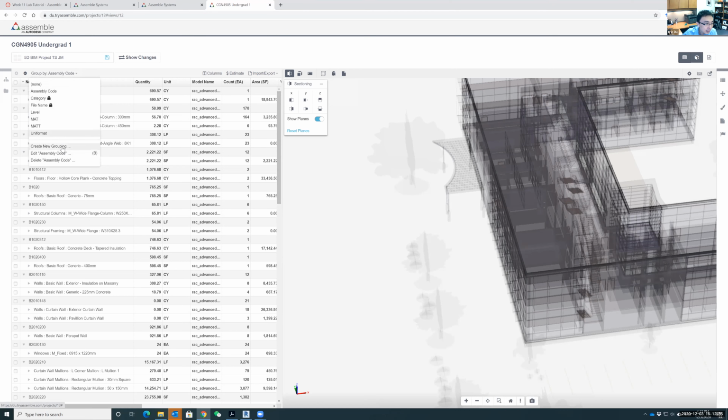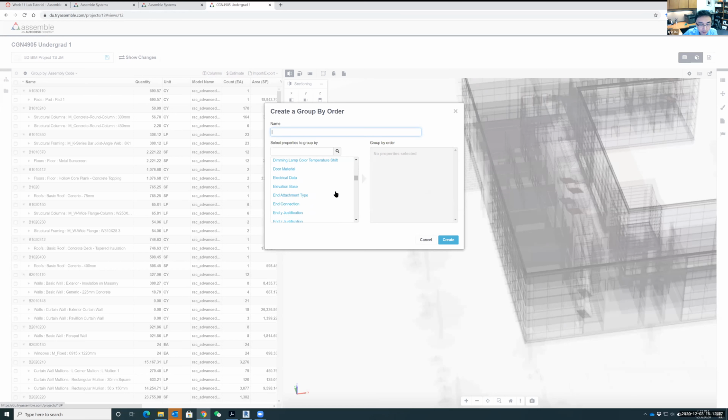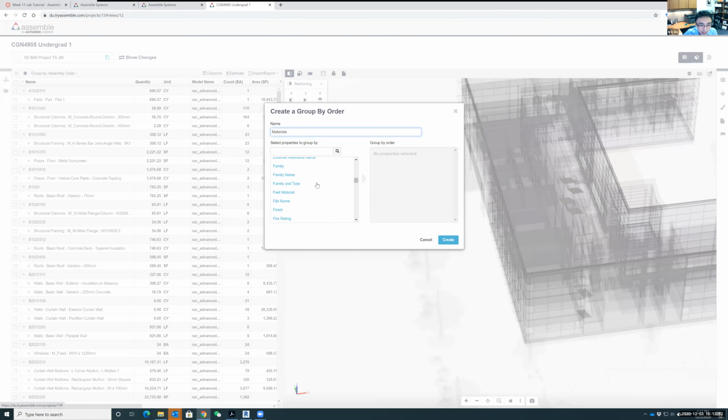Let's say, create a new grouping and say, I want to cluster everything based on materials. Okay, and then let's find the materials here.